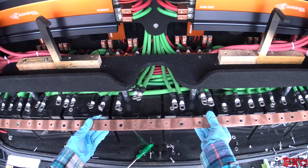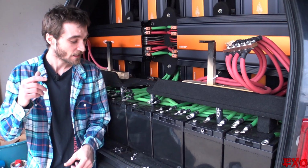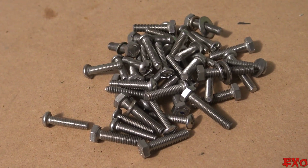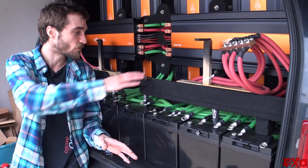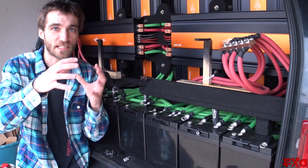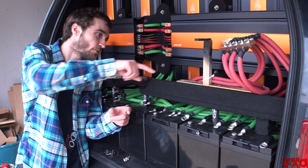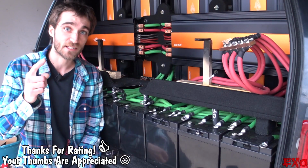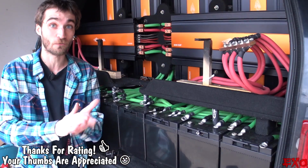Oh boy, moving right along here. My friggin' fingers are all pruned up from being in the gloves for so long. It took us about 10 minutes to get the negative bus bar removed, all of the stainless steel hardware sitting right here. So now we can finally switch gears into the mounting point for our JY lithium power cells, those little green beans you saw in the previous clip. And it's only connected by a few odds and ends, a couple little bolts here and there, and then we'll be able to rip that out, access the positive of our bus bar, and these AGMs are well on their way out of here too.